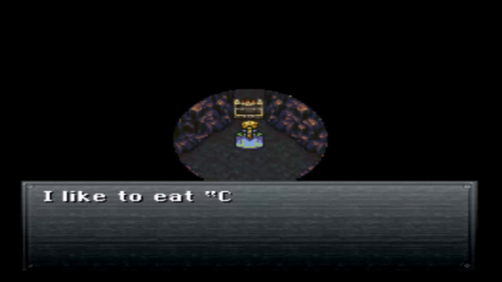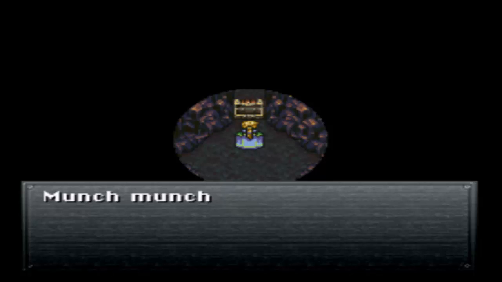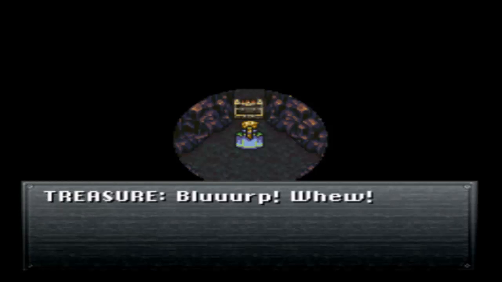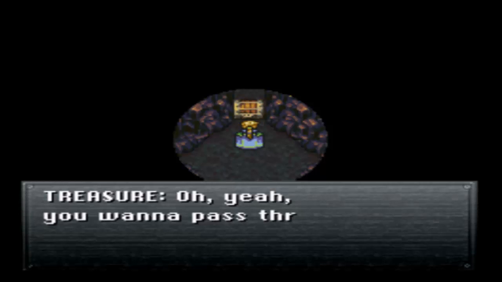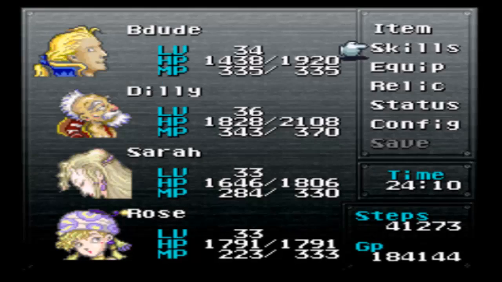Of course I get into battle, right? Yes, you can have some coral. If this works, he should... Yeah, okay. If you have 22 or greater, he lets you by. Get out of the way. Yes, I do. I don't know what that means. And if you go up here, you say, "That's Hydon!" You don't actually fight him until you actually walk up and talk to him.